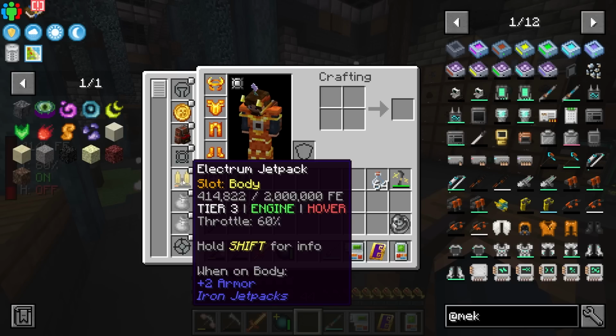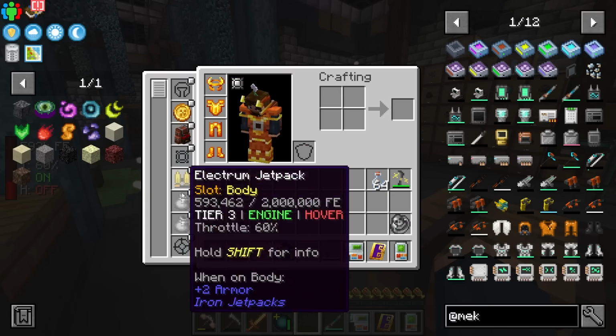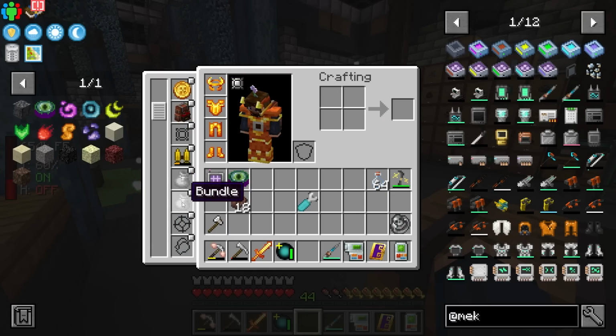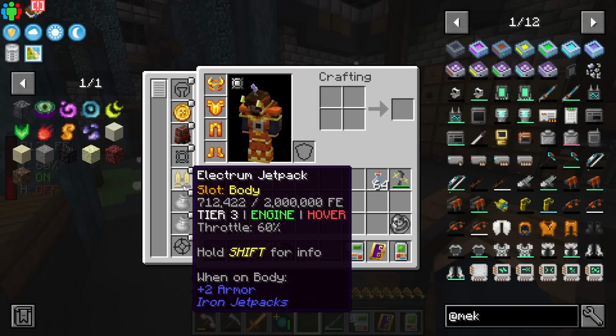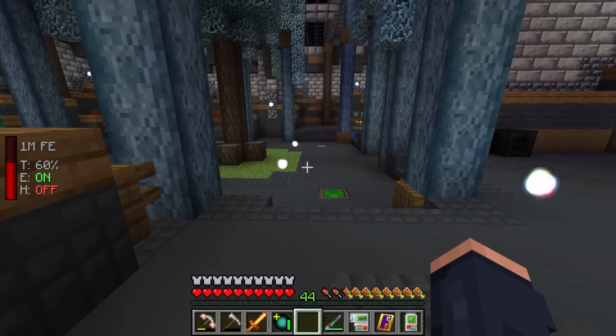Oh, never mind. I was wrong. It's starting to charge. It just took a minute. There must have been something else in our inventory that needed to be charged up or something. Because now it's charging. I'm a total derp. It was definitely charging up our exchanging and building gadget.